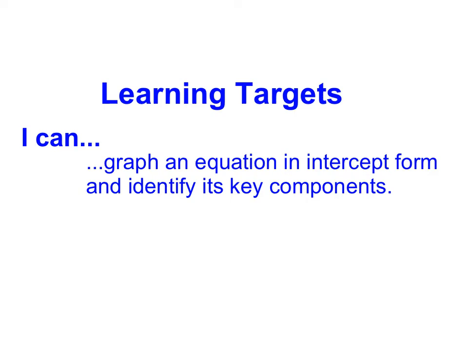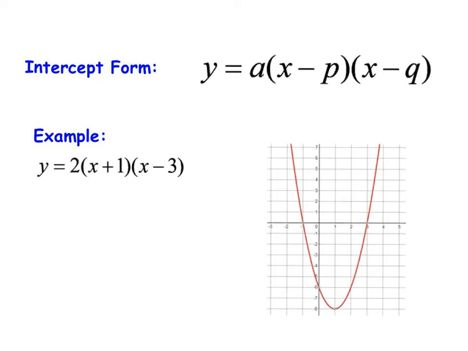In this video, we will learn how to graph a quadratic function written in intercept form and then take time to identify all of its key components. So on the screen here you can see intercept form in general, and how this typically looks is we have y equals a, some coefficient out in front if there is one, otherwise it's by default just 1, and then you'll notice that there's no x squared here, but instead we have x minus p times x minus q.